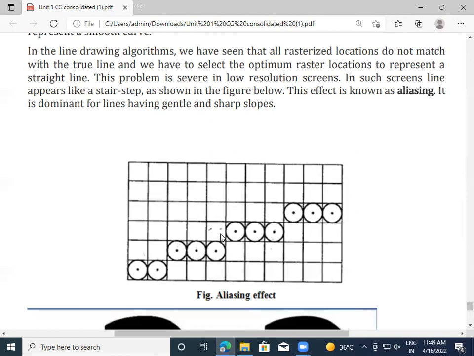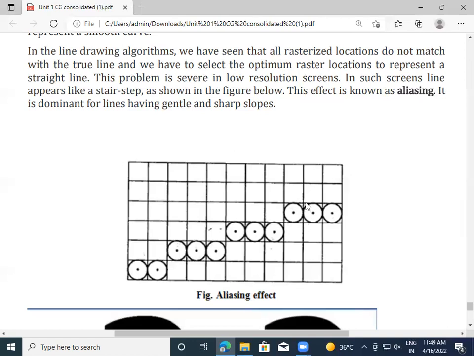Then another one is the picket fence problem. It is a fencing problem. If you focus on this particular block, this is the pixel boundary. This part is empty, not filled by the pixel itself.